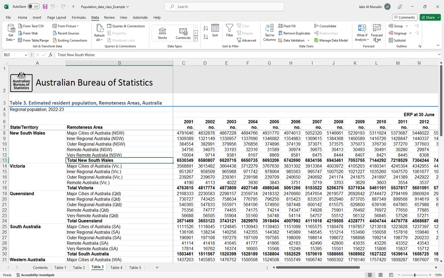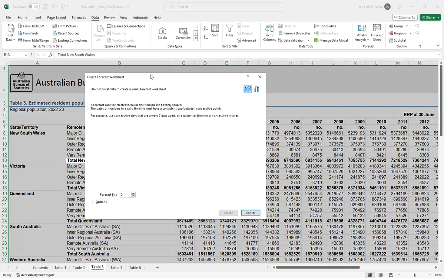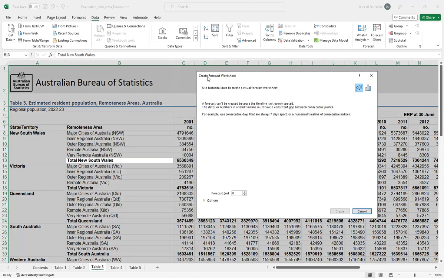If we click on this forecast sheet button, we get a window that says create forecast worksheet. This window allows us to manipulate some input options, and based on the options and data that we input, it will generate a forecast for our upcoming years.